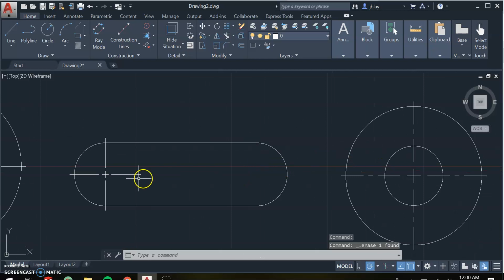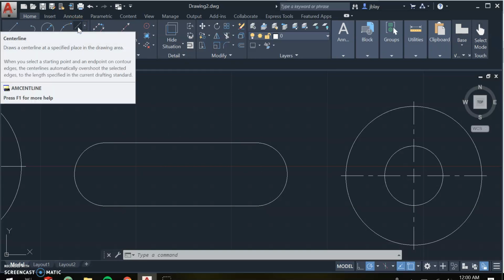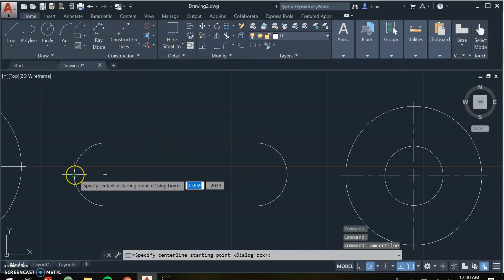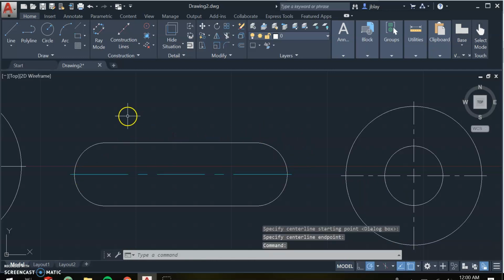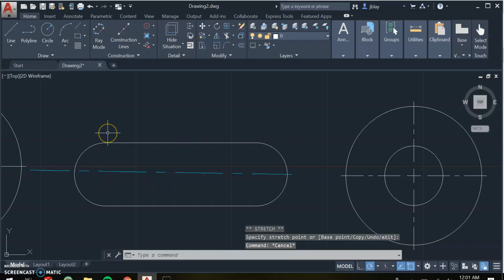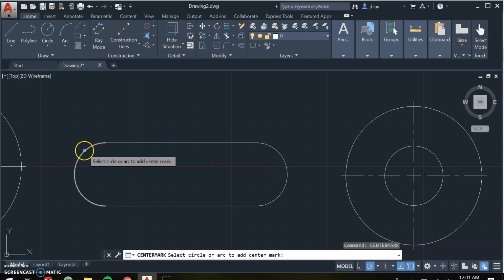Now, let's say over here, you wanted to have a long line that spreads across as opposed to two separate center marks. What you could use is the Centerline command, which you'll find here, which lets you select two points, and it'll draw a center line across them. This can get a little bit awkward as you try to get your center marks to line up in just the right spot, which is why we don't generally do this. We just use Centermark.